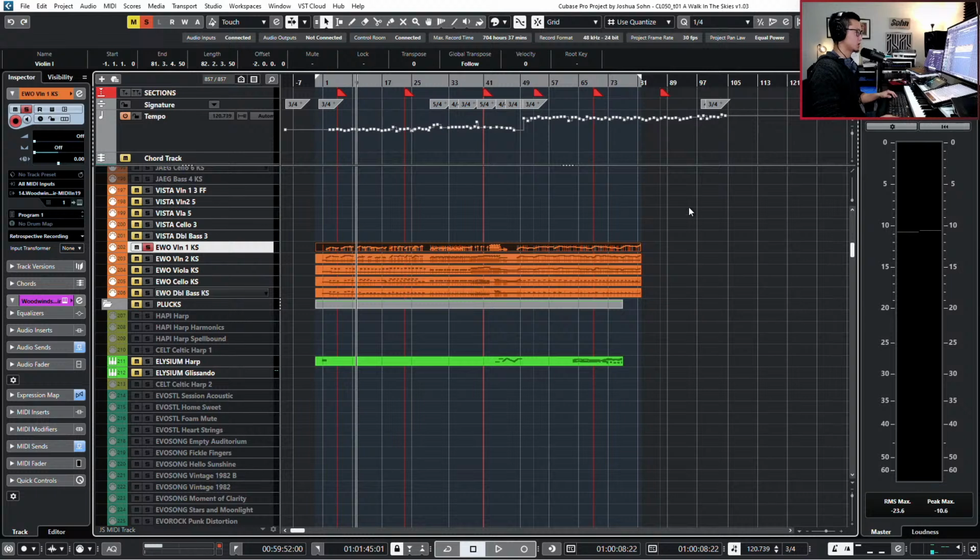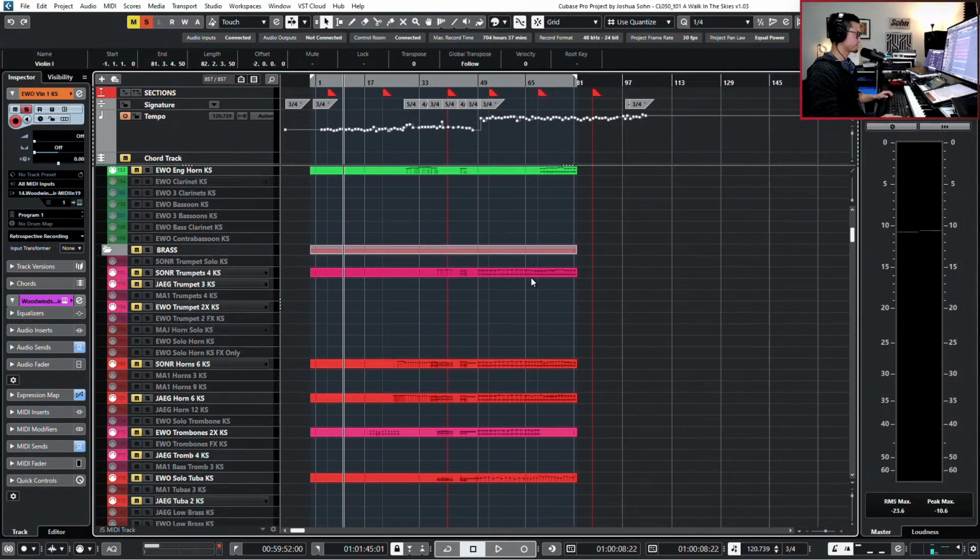Let's see, because that's really important. If we import that without any of this happening here, it would probably make more sense, huh? So let's see here.